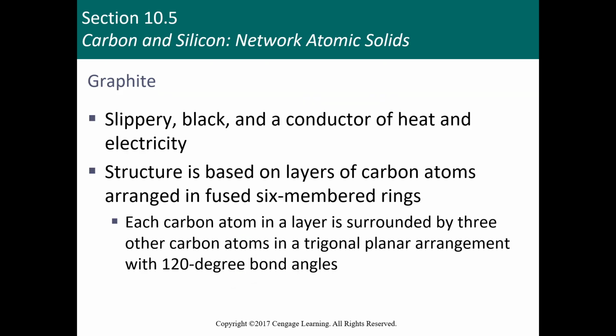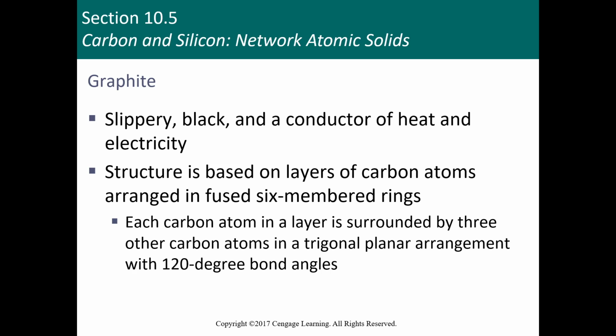So graphite, this is actually slippery. It's usually a blackish dark color. It's a conductor of heat and electricity. It is not a fantastic conductor, but it's pretty good. They've been looking at using graphite and diamonds to make semiconductors, like your computers, out of. Supposedly it's supposed to make them much faster. We'll see what happens.